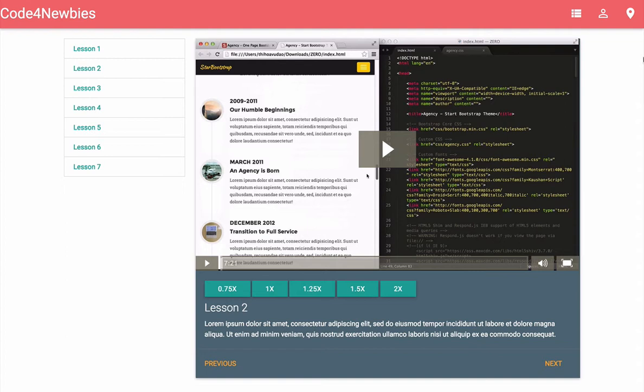In this course, you will be learning how to build a simple version of Code for Startup with Ruby on Rails and Wistia APIs. So what is Ruby on Rails? Ruby on Rails is a web development framework written in the Ruby programming language and is one of the most powerful and popular tools for building dynamic web applications. Rails is used by the big companies like Airbnb, GitHub, Kickstarter, and Twitter.